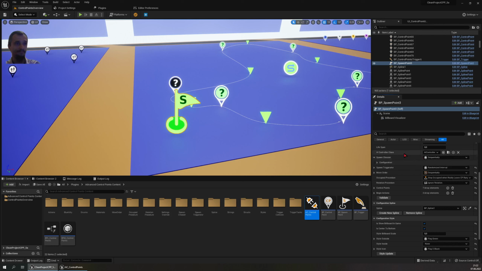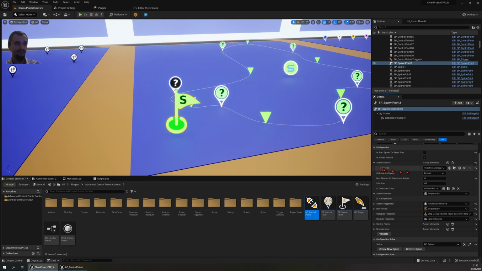What does that mean? We can spawn from this array of spawn classes more than one class. And we can choose the classes to spawn, for example 5 different classes, and sequentially change what actor is spawned here. And of course more parameters like action controller, like lifespan, and this is a very important parameter, maximum number of concurrent actors.